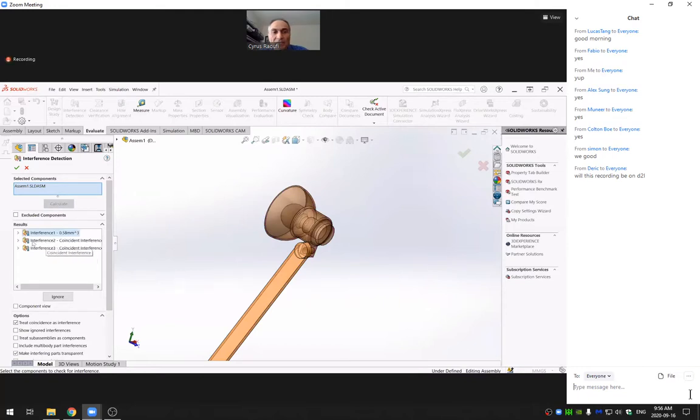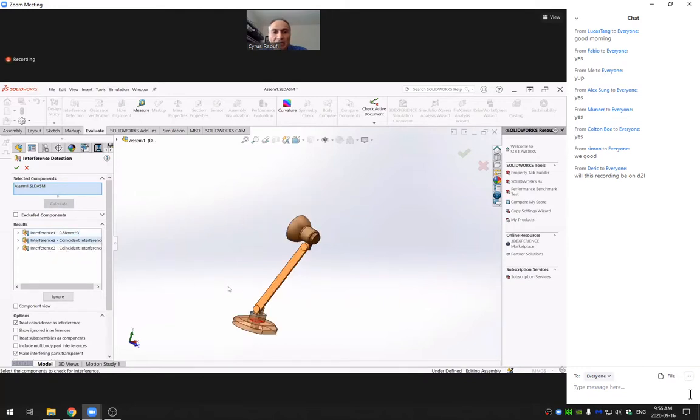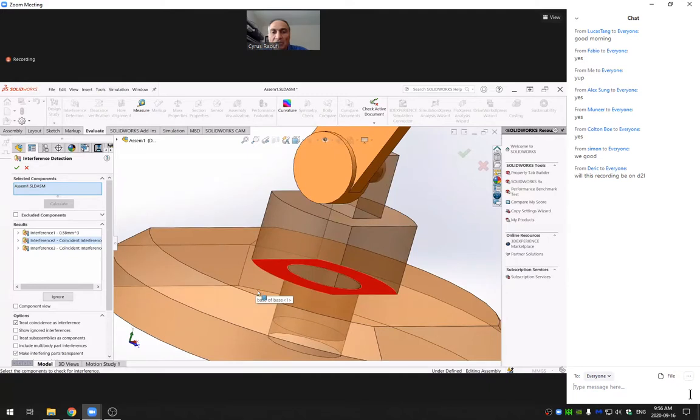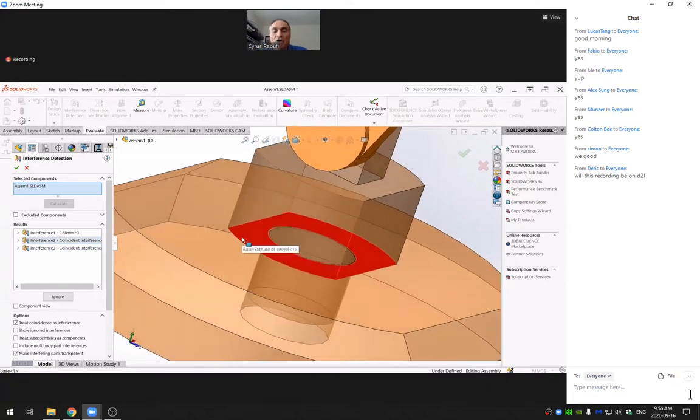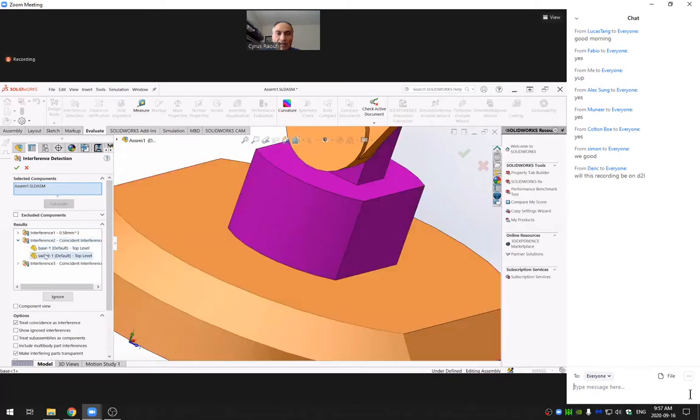This time it's going to give you the area that you have, which is where parts are made coincident in order to assemble the parts. For example, this area is between these two parts, and between these two you have a touching area, a common area where two parts are touching each other. What is the application of that? We'll talk about it later on.